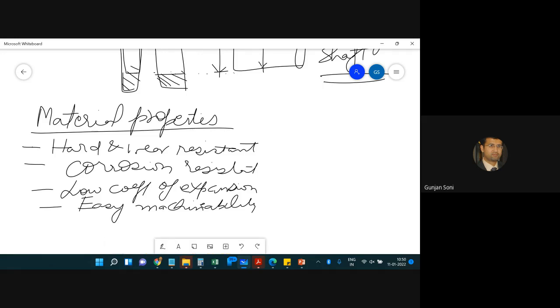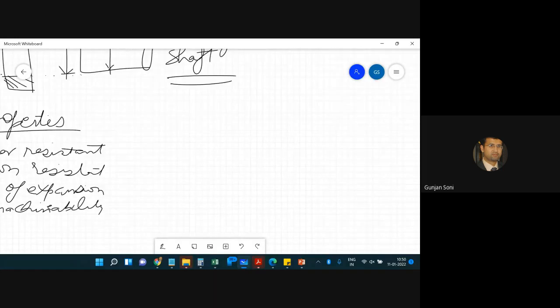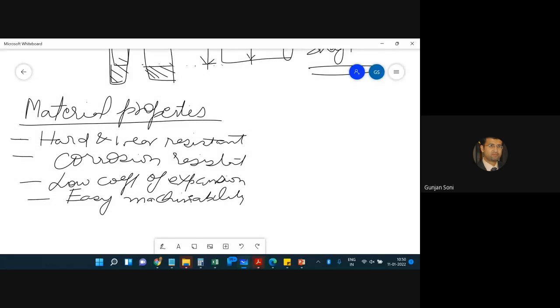Now in the next class we are going to start talking about how we design it and what allowances I have to apply when I'm producing it. The whole designing part of it we will do in the next class. So we will design a go and no go gauge in the next class. If I start right now, it will be all gone, because we need one whole class to do this designing.